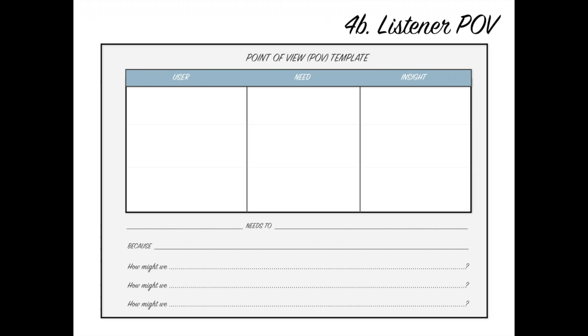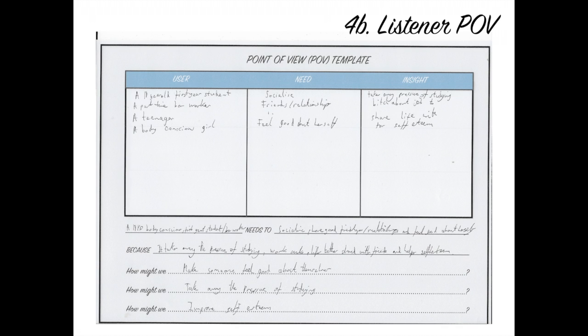In the music design thinking, we split the user up into elements of their personality or their being. So the persona from the last step is a 19-year-old student, first year, but she is also a part-time bar worker. She's also a teenager and a body-conscious female in this case. So she has different needs and reasons for those needs based on the different type of user that she is.